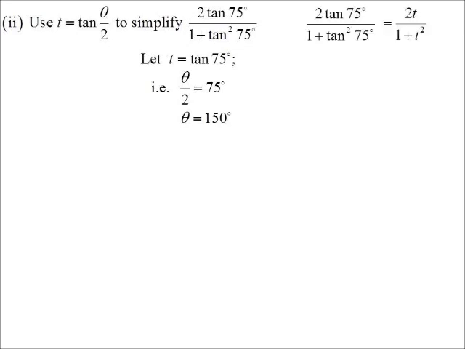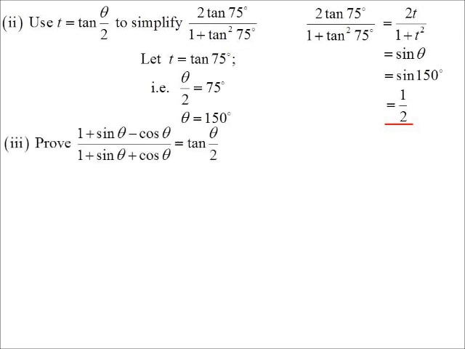Again, they're telling us, use the idea of t equals tan theta on 2 to simplify this one. This is like the problem I just had with the other one. Before it was a problem, because I had 1 plus t squared on the bottom instead of 1 minus t squared. But now it's not a problem, because if I look at that, I can say, hang on a sec, that's a t result. 2t on 1 plus t squared. I just got to remember which one it represented. 2t on 1 plus t squared was the sine. So basically, if I let t equal tan 75, then theta on 2 is 75, if I'm using t equals tan theta on 2. So I know theta is 150. So my 2t on 1 plus t squared is sine theta. I'm finding sine of 150. 150, second quadrant. Acute angle is 30. So that's a half.